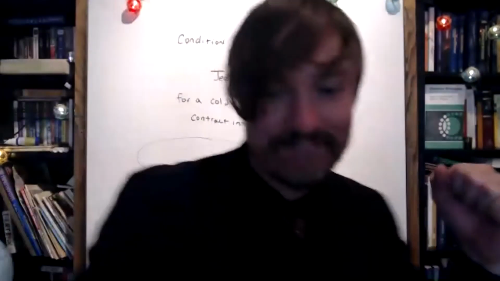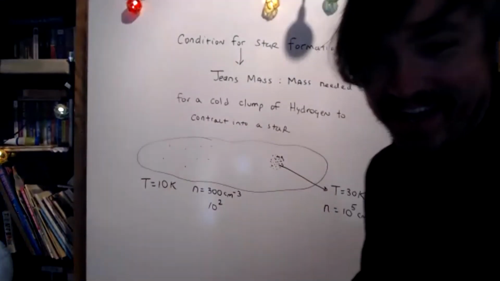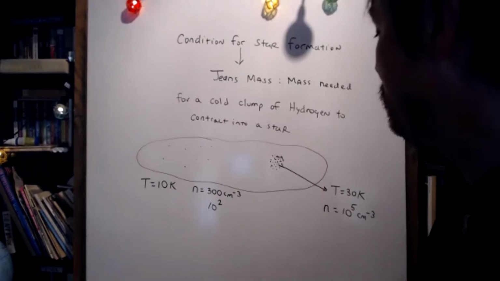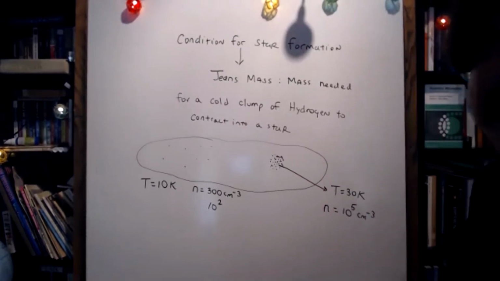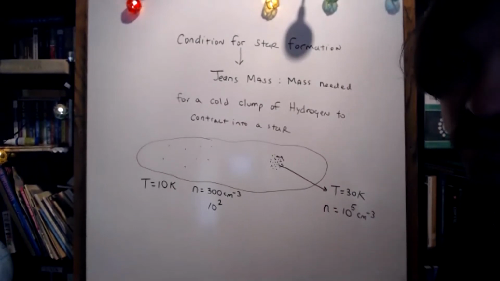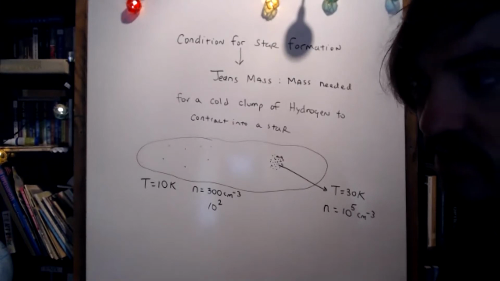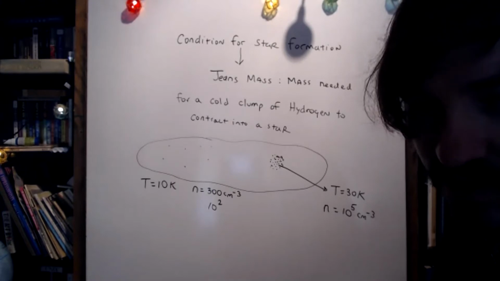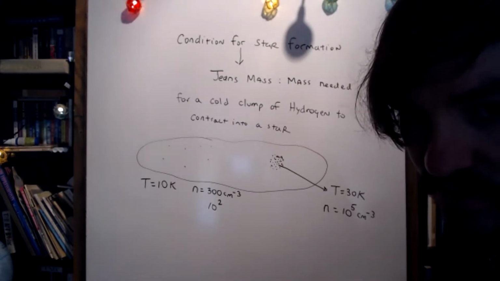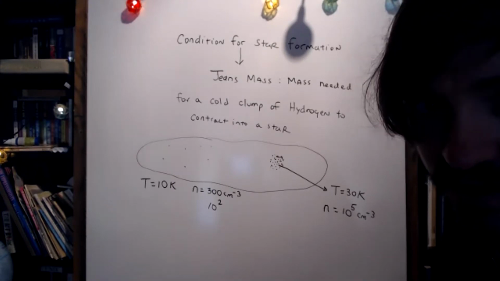Oh, my mic is still on. We're jamming here. 10 to the third. What is that number in plain English? Thank you for saying. Who said 10 to the third? I recognize your voice, but I don't know who you are because you're a troll. Wait, who said 10 to the third?